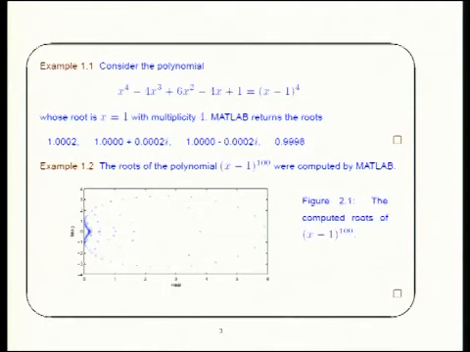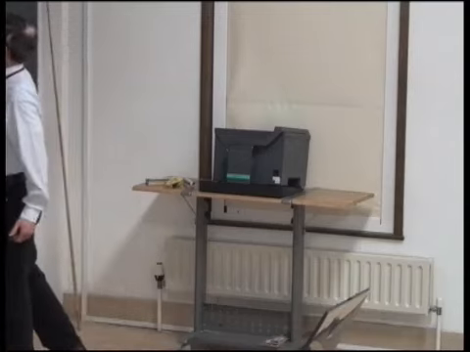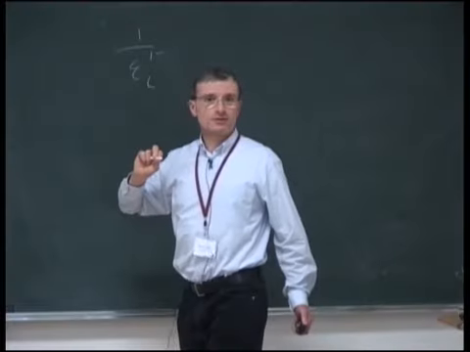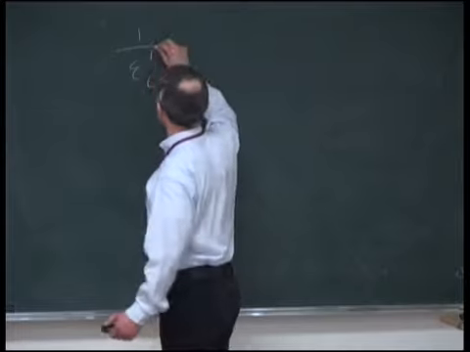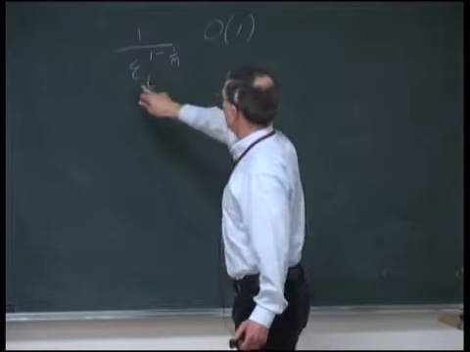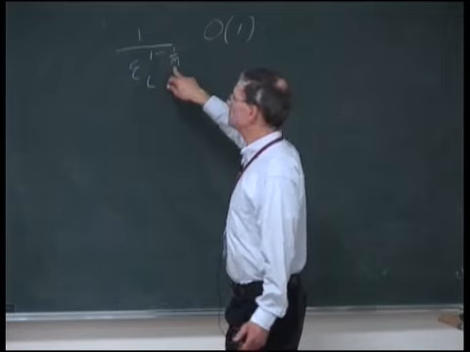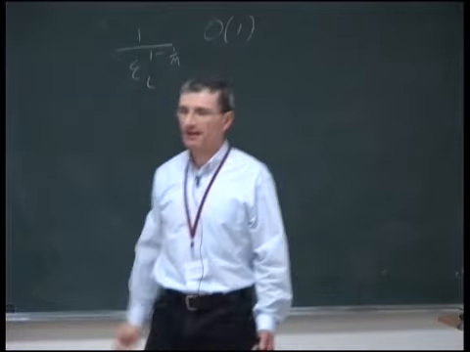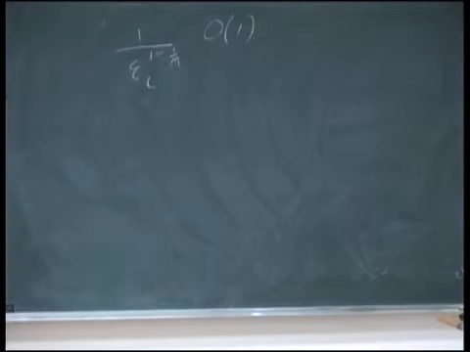Is that because it's multiplicity 4, so you take the 4th root of the error? I told you it's 1 over m, right. It's really basic. Take (x minus 1) to the 4th equals epsilon, where epsilon is 10 to the minus 16. You're familiar with condition numbers and stuff like that. The condition number has some term of order 1. Epsilon is 1 over the signal to noise ratio, and m is the multiplicity. So if you put epsilon, say, to be 10 to the minus 16, something like that, that's given you a bad answer.